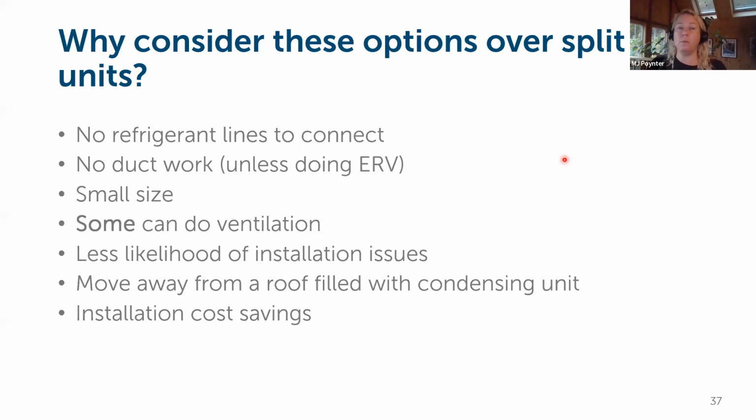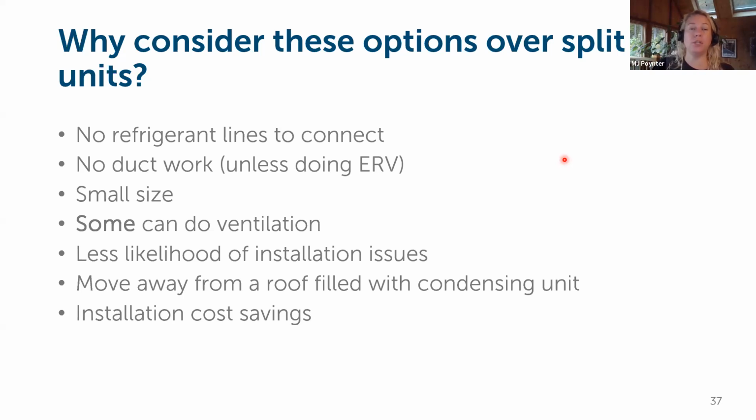It's just from the bathroom, the bedroom, the living room. And a lot of customers do not want to have to deal with this whole roof filled with condensing units that have to be cleaned every single year. That doesn't mean that these units don't need to be cleaned. It's just that now you're cleaning filters inside these units, and maybe every 5 years or so, you may have to do some coil cleaning inside the units.